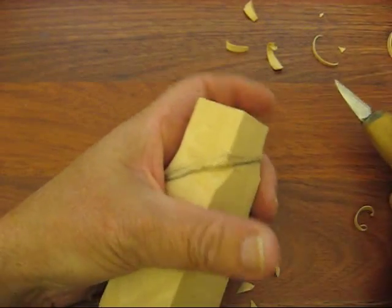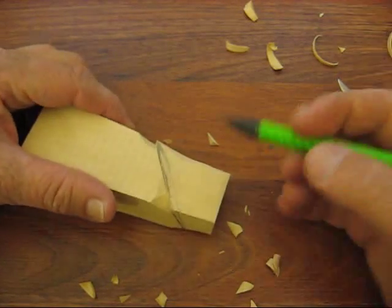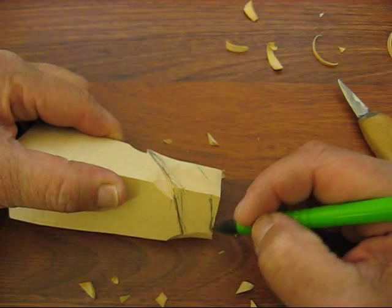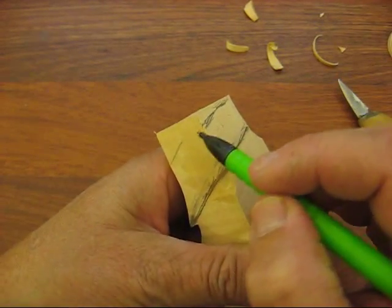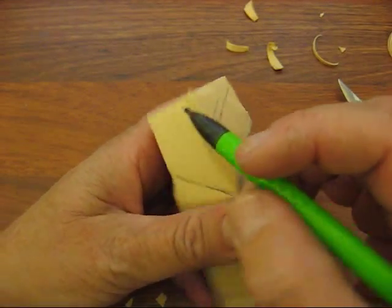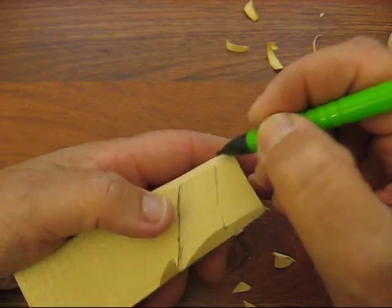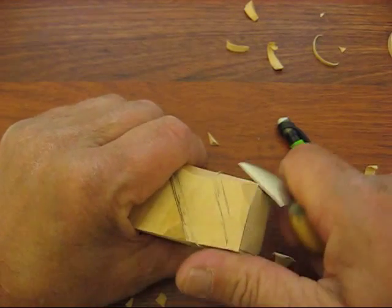Now the other thing with this hat — we need to cut it at an angle as well. This hat's going to go from here, come down a little ways, come down almost parallel to what we have there, and then this is going to come off. The same thing over here. So this is the top of the hat, and then we're going to take it down to here. The first thing we're going to do is chop this off as well.